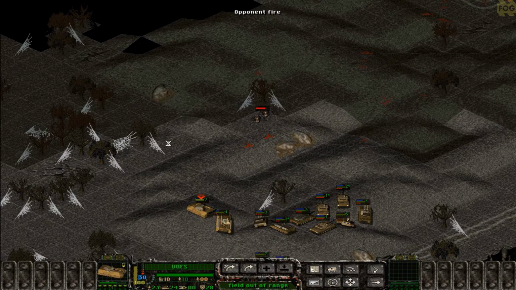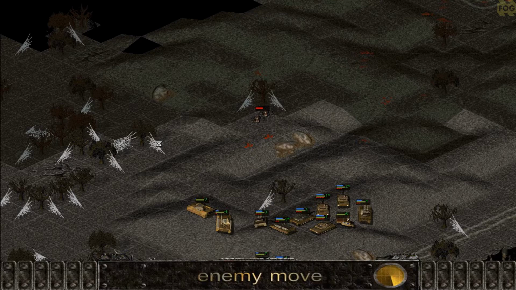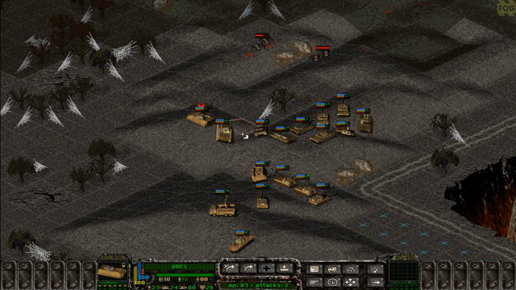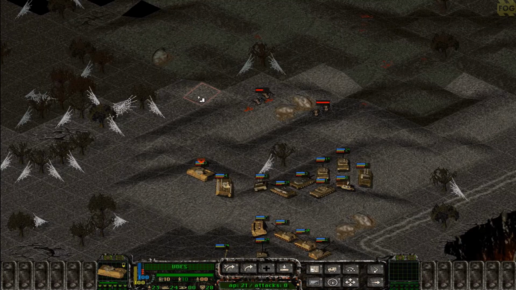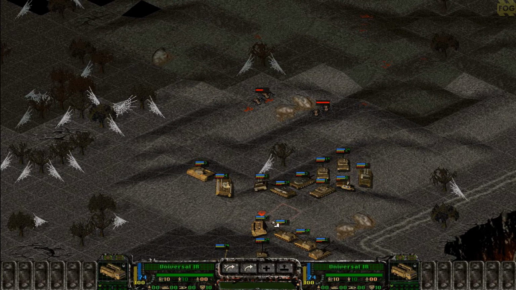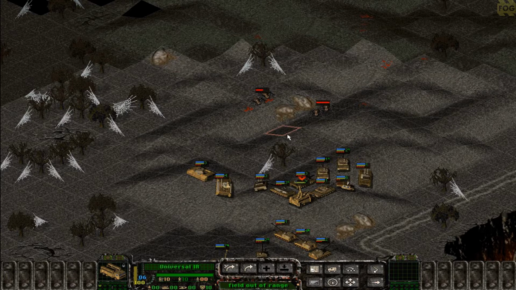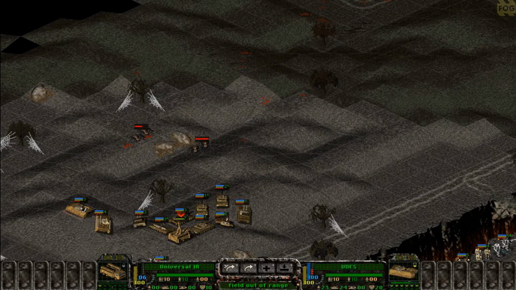Oh, they cannot resist. Good shots. Unfortunately, they managed to do some damage to my vehicle. Move up. Push up the radar dish. No enemies just yet. Push them off.